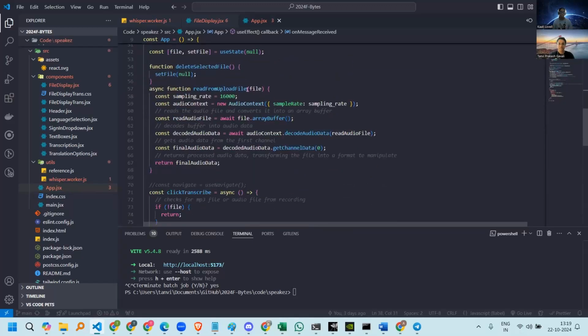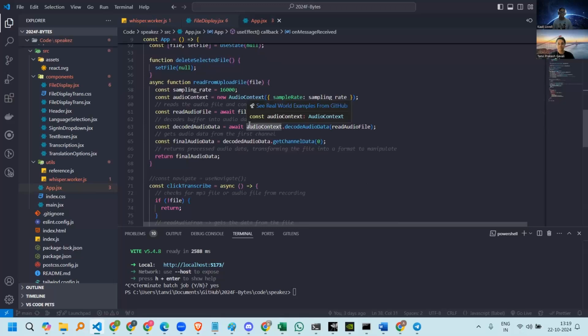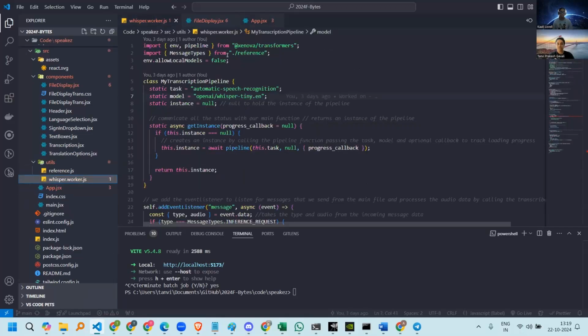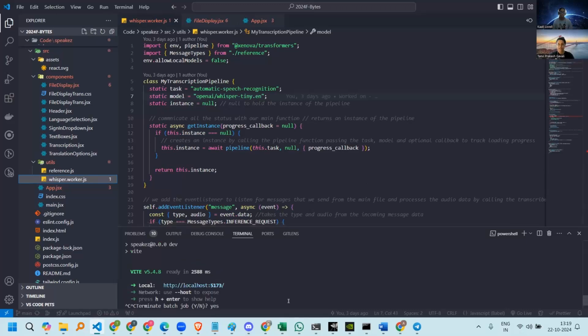Once we get the file input, it converts it into an array buffer, and then it decodes that to make it into audio data. Then we take this audio data and we go through the Whisper model. That's where we are using the Xenova transformer, as you saw Callie at the very start install, npm i @Xenova/transformers, before running the application.